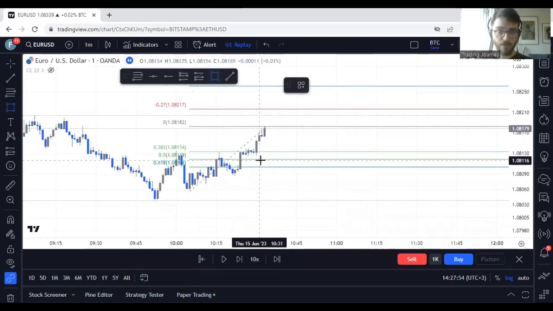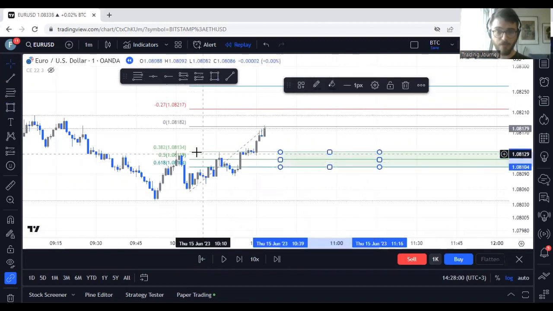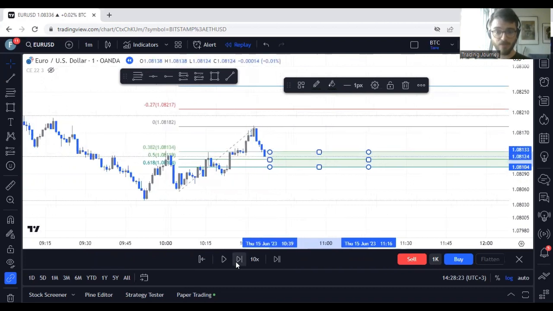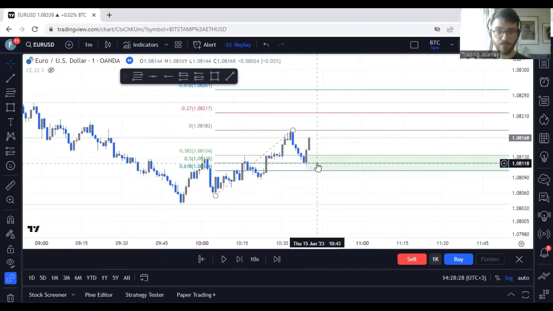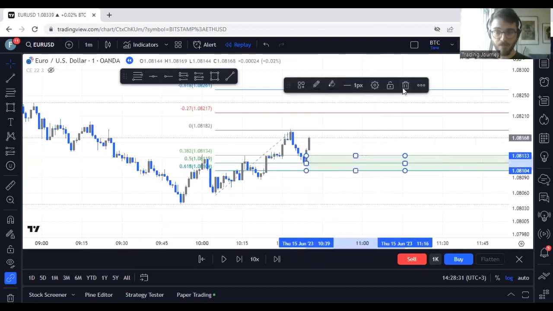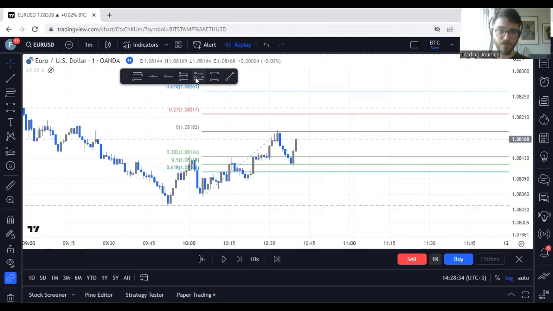So what I used to do, and I like to do this, is that I draw a box from all those zones, because the price is more likely to bounce back from the 0.5 and 0.61. But it's not always the case. Sometimes it has a much shorter retracement and it just goes back up. So really what we want to do is wait for the price to come here, and anything in that zone will be good. So we see here there's a reaction, and actually that was on the 0.5 of Fibonacci. And there it can be a very good entry point.